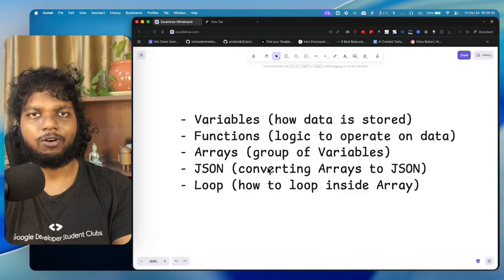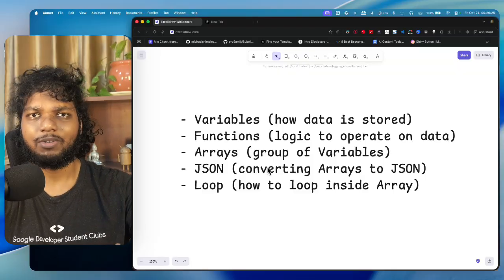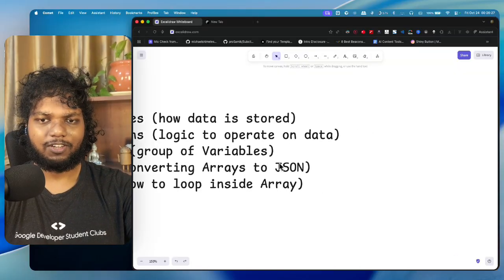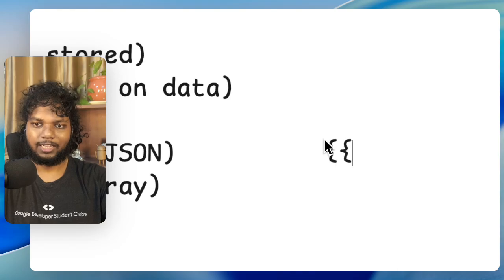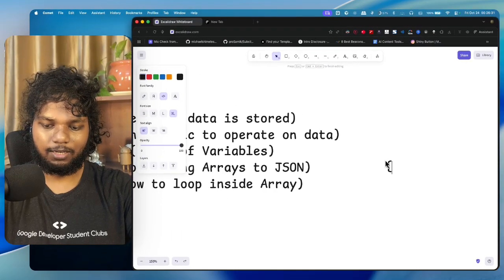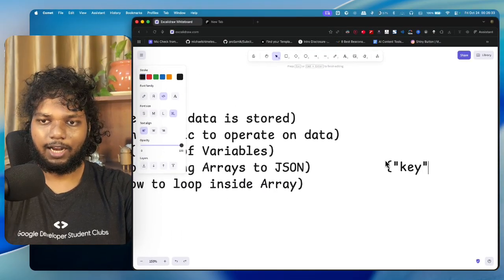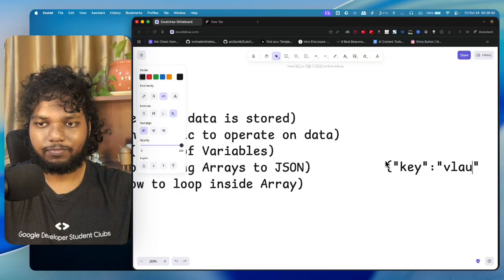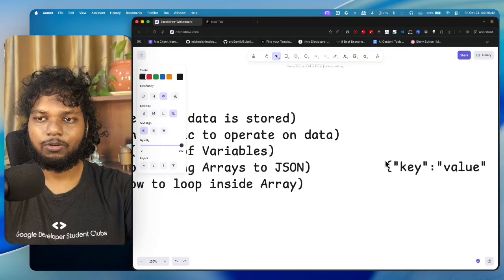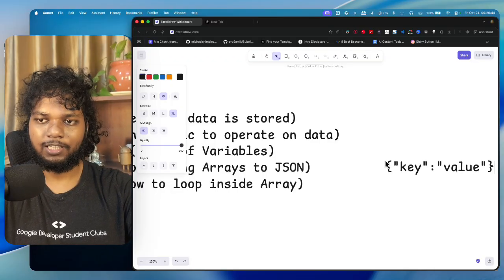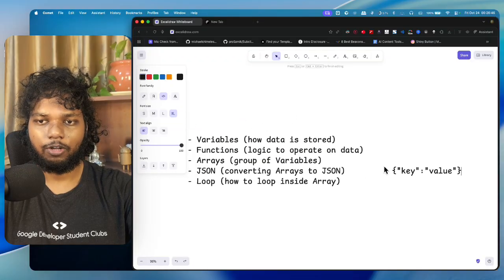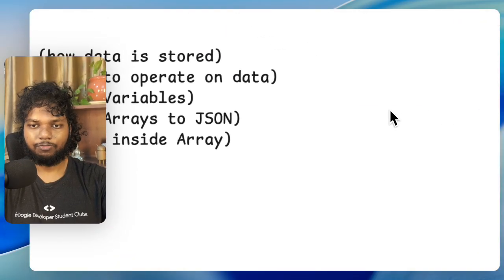That's why you need to understand what exactly JSON is. It is nothing but JavaScript Object Notation. You put everything in curly braces, with a key and then a value. The value can again itself be a JSON value. So this is one example. It is just a key-value pair. So you have understood what JSON is.